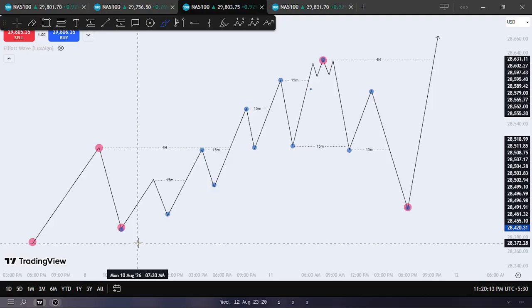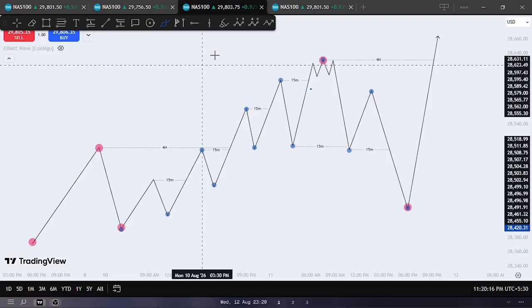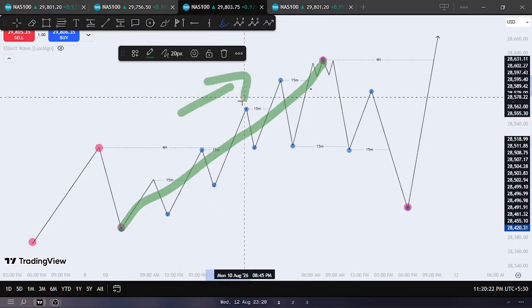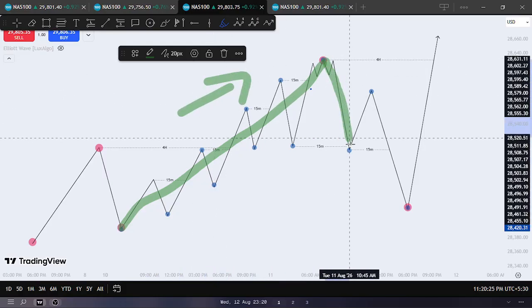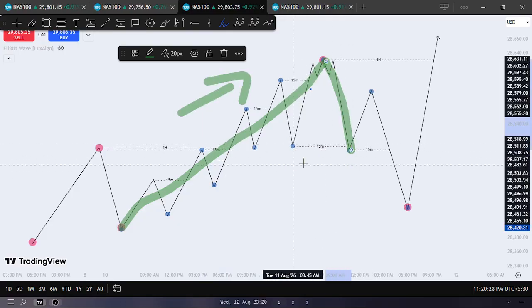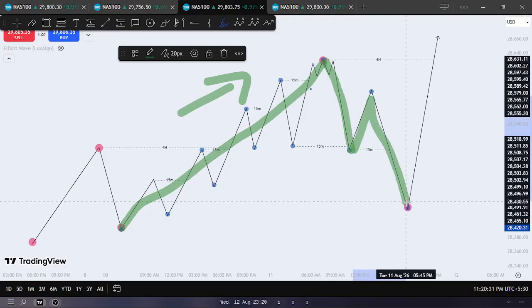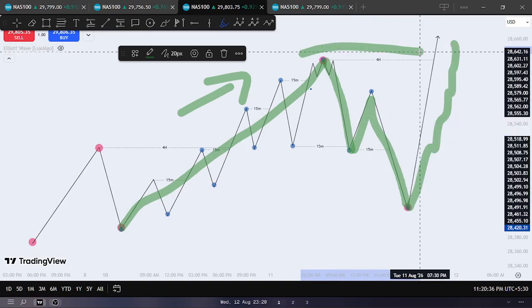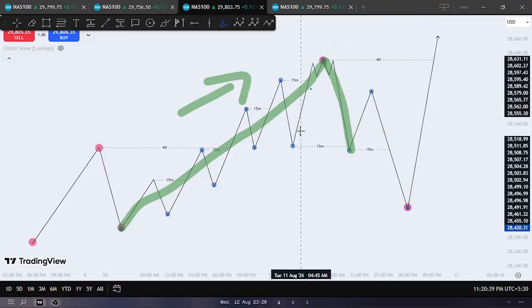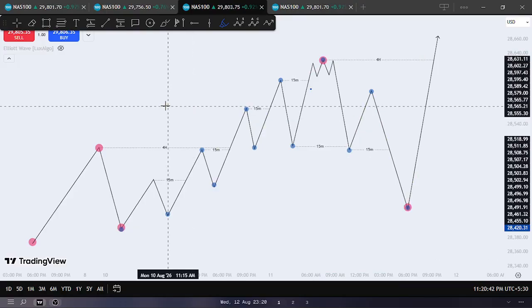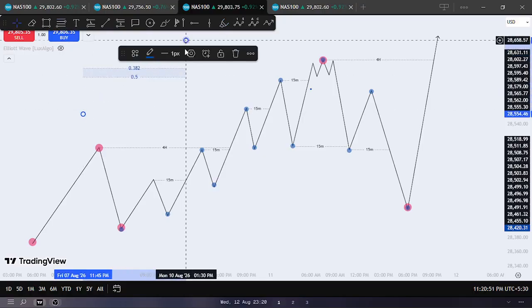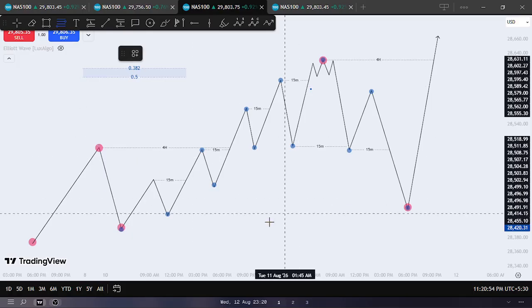So basically by using our structure shift method, we figured that from this moment to this moment we had an impulse, and then from here to here we confirmed that we were in a period of correction, right? That correction lasted till this moment, and then we went into a period of impulse again. But now let's say you use a FIB tool. So if we use our FIB retracement, the one here, what do you think will happen?